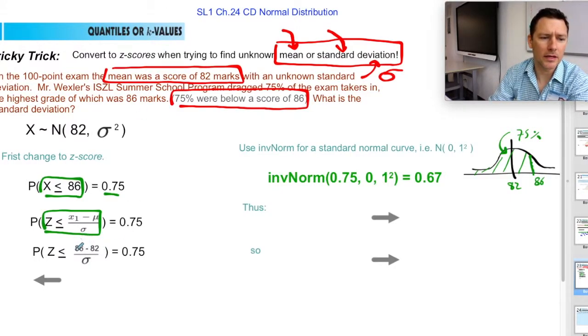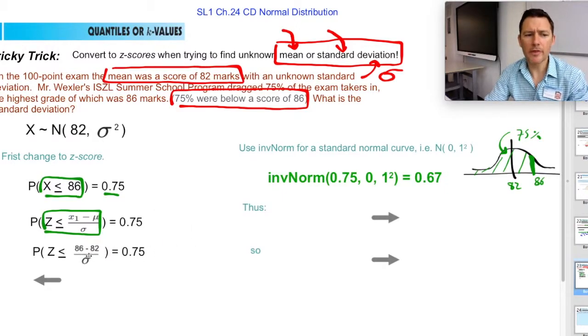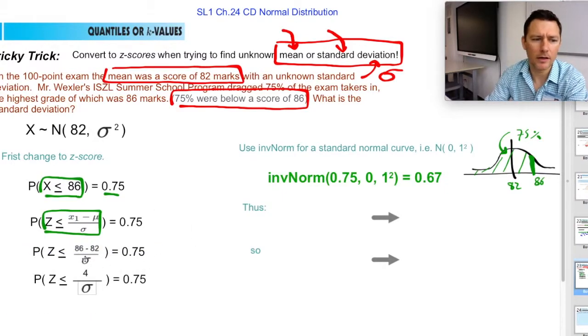We know that our threshold value, 86, minus our average value, 82, divided by the standard deviation, gives us our z-score. And the probability that we have less than that z-score is 0.75. It should be the same curve. It should be the same distribution of people. It's just that this one happens to be standardized, and so we're just talking about it in a different light. That's kind of a big jump. But from there, we can say that the distance between our average and our threshold value is 4.